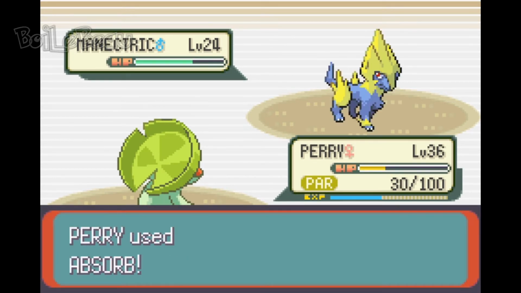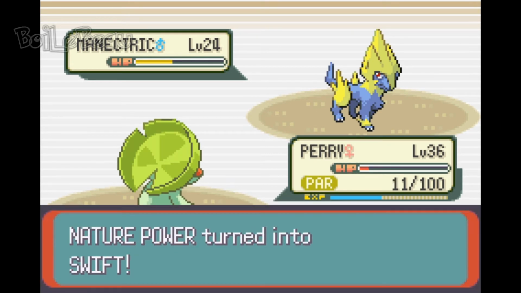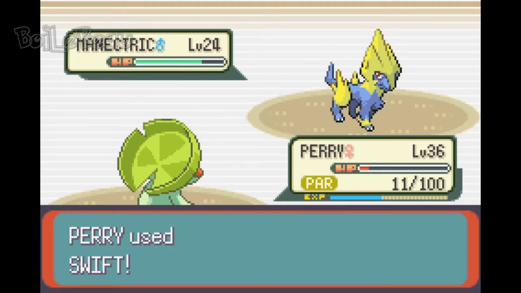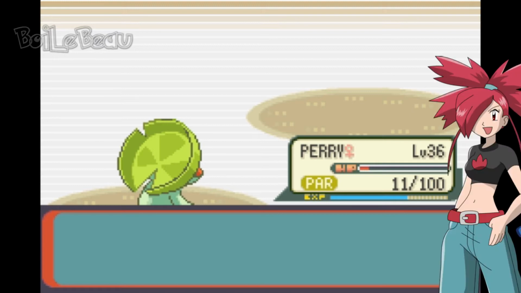Absorb was used next because we might lose next turn, and Electric Dog attacked us quickly, leaving us with only 11 health. Another Swift leaves him with a sliver, and I thought we already lost because of a Super Potion. But the Crit Gods gave us a Super Swift, winning us the badge. That was rough, but the next one would be a lot easier since we're using a water type, right?